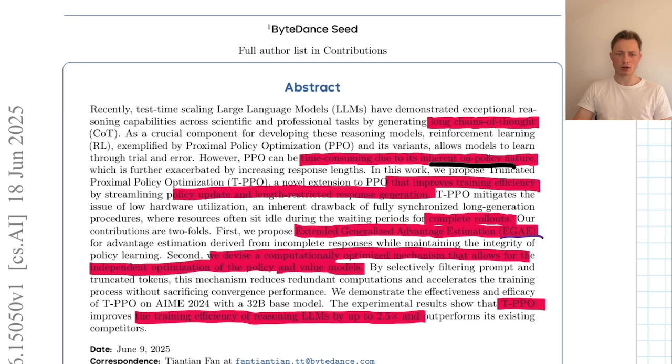With PPO we have an on-policy method or algorithm. They say it here: however, PPO can be time-consuming due to its inherent on-policy nature. So what does it mean? On-policy means that we are using the same policy for sampling in our environment as for updating. In the off-policy paradigm, we can use any arbitrary policy to sample from our environment and take updates on our target policy. On-policy, we can't use an arbitrary policy for sampling in the environment. We have to use the same policy we want to update.